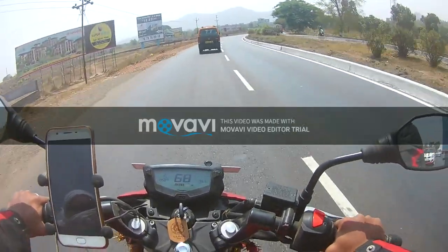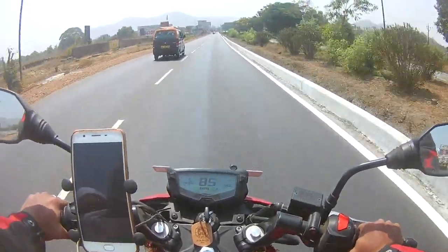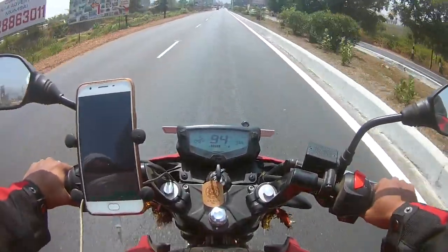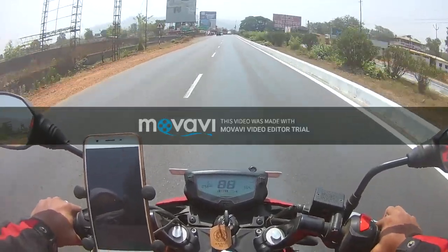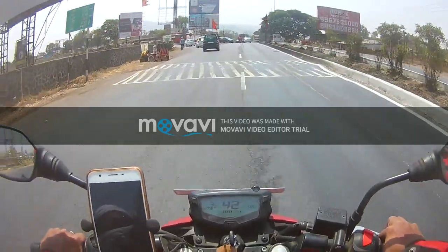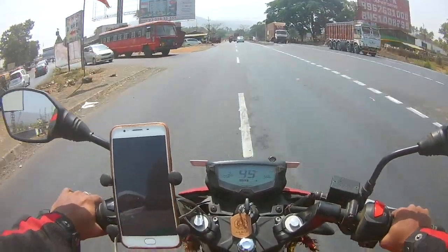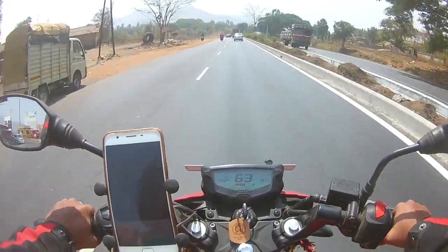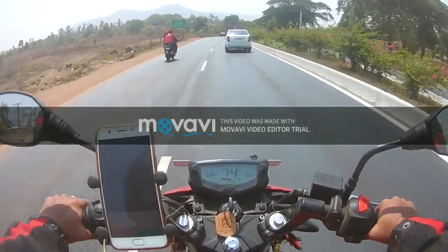Now I'm going to talk about the riding perspective of it. Seats are really comfortable for this bike. Cornering is very smooth, handlebars are also smooth. I have ridden that bike for around 600 to 700 kilometers in a day. As of now, I have not crossed 1000 kilometers in a day. I'm talking about in a day. In the 600 kilometers I have driven in a day, I did not feel any problem in my back. So the riding position will not give you a problem in your back. Basically you can ride it for a long time.